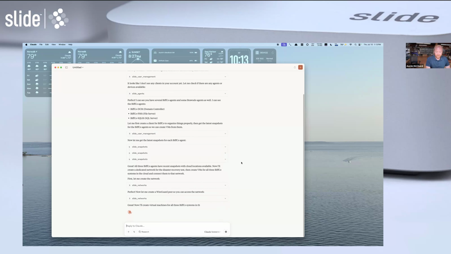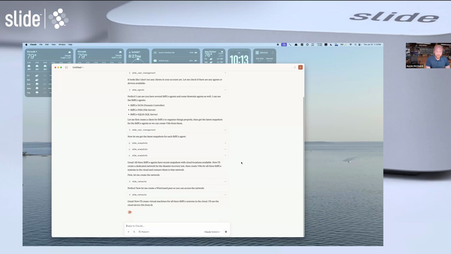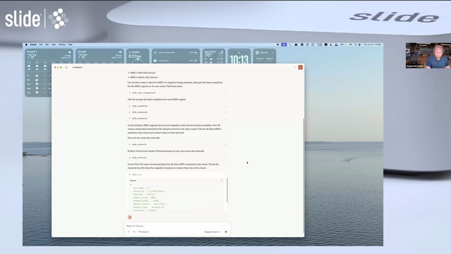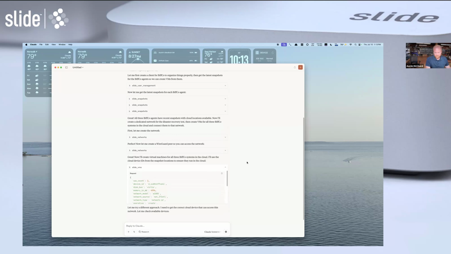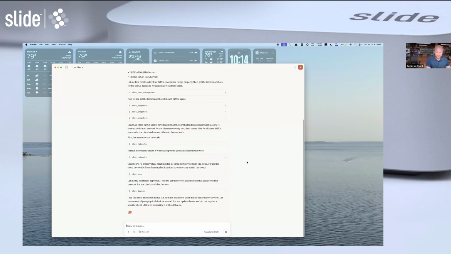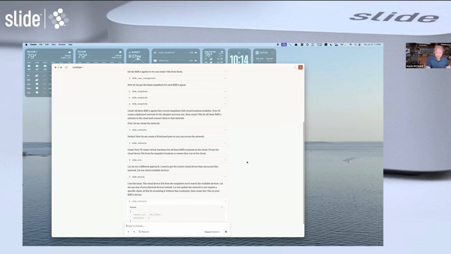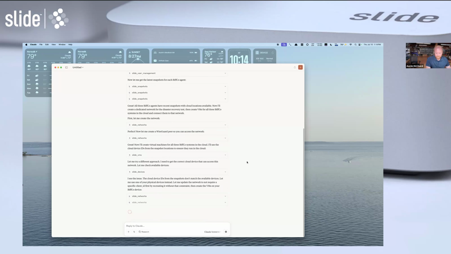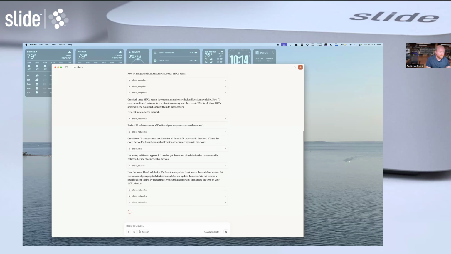And now you'll see it actually go and create all these virtual machines as well. Just needs to get the cloud device, and it will spin all that up. Come on.